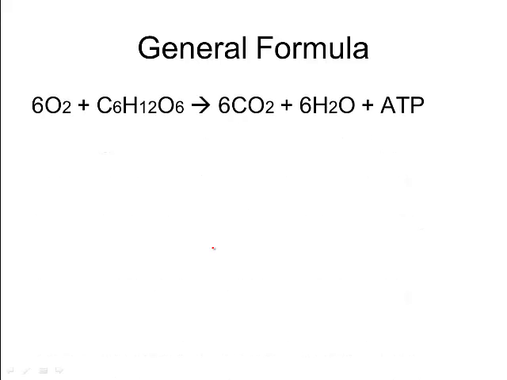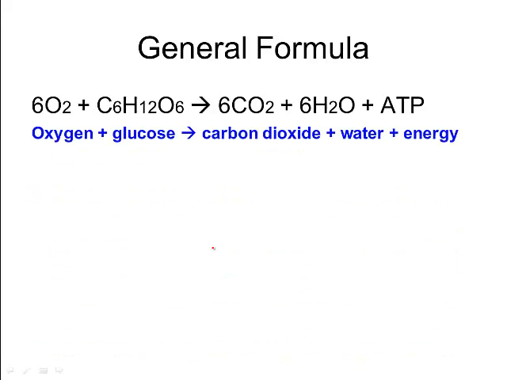So when we talk about cellular respiration, this is the general formula for it. And you can see by looking at it, it is very closely the reverse of photosynthesis. So in cellular respiration, we're going to be taking oxygen molecules and combining them with glucose molecules. And from that, we're going to end up with carbon dioxide and water, and those actually are both considered to be waste products. And the main point of cellular respiration is to generate ATP.